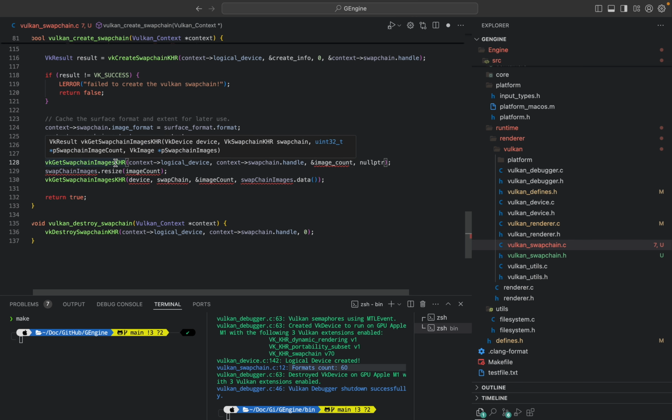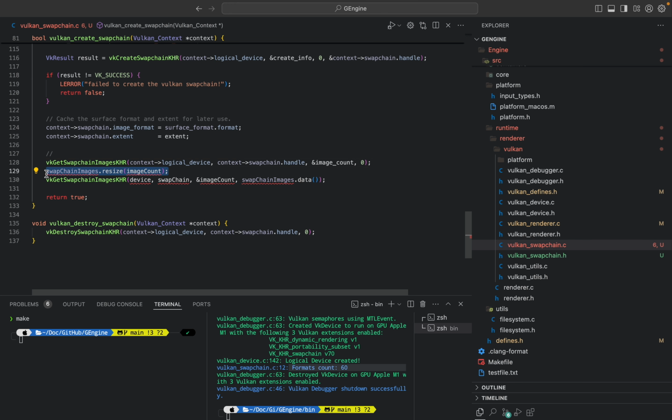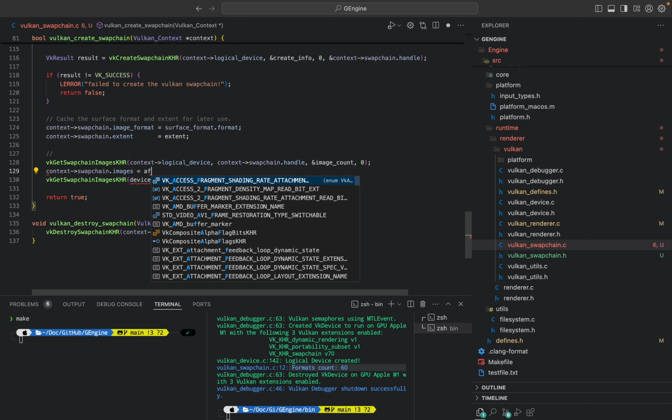And then null pointer, image count, vk image. Okay, so this should be 0. Then swapchain images resize to image count, so this should be our array. So this will be context swapchain dot images, right? We should just create the array.